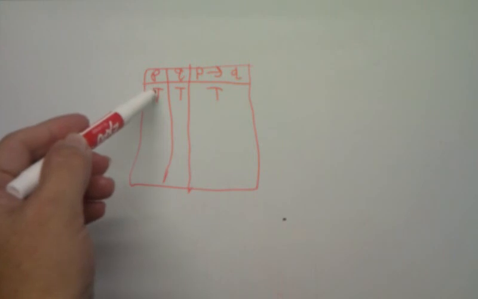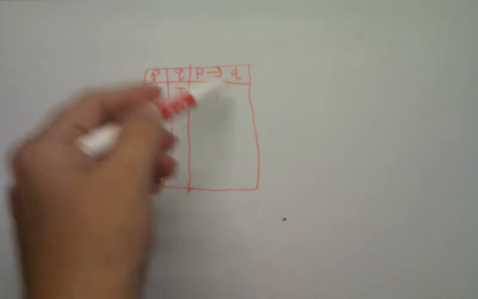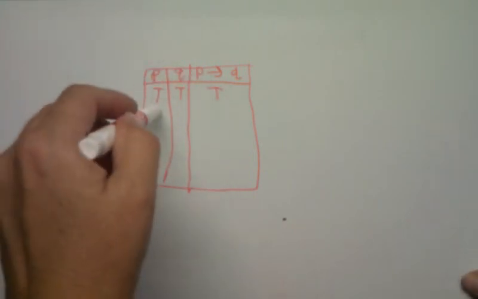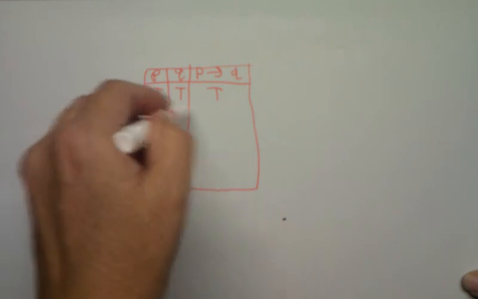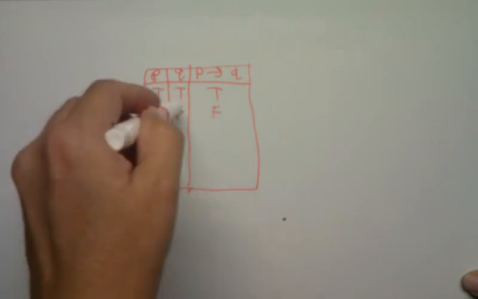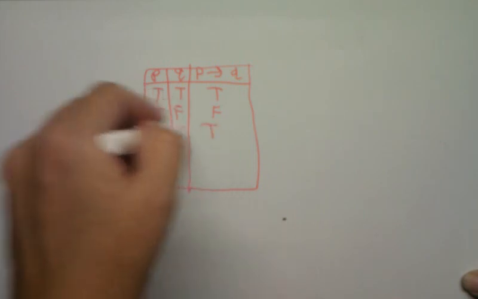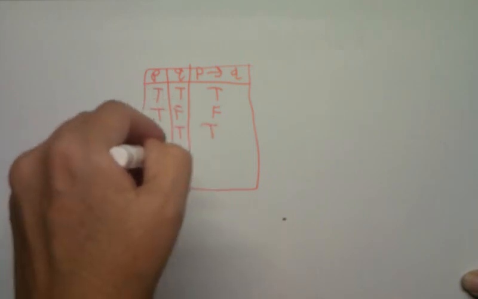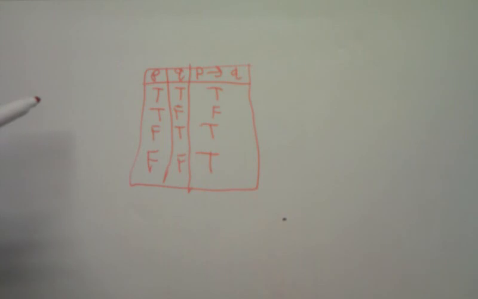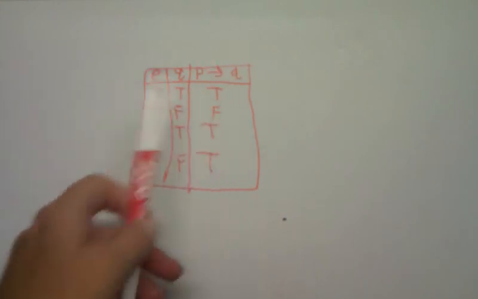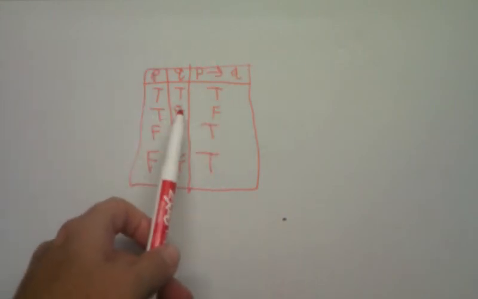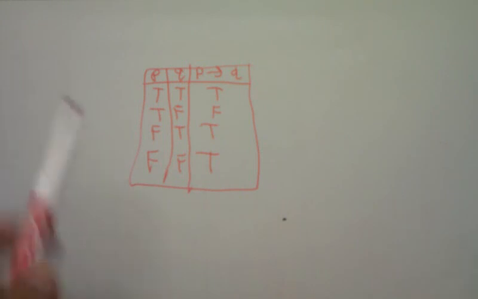Yes. If you babysit, I will pay you. That's true. If you babysit and I don't pay you, that's false. If you don't babysit, it doesn't matter if I pay you or not because you didn't babysit. Right? Okay. The only time it's false is if the first one's true and the second one's false. Okay? This is the easiest way to memorize that. Alright? Make sure you know it and then go take your quiz.